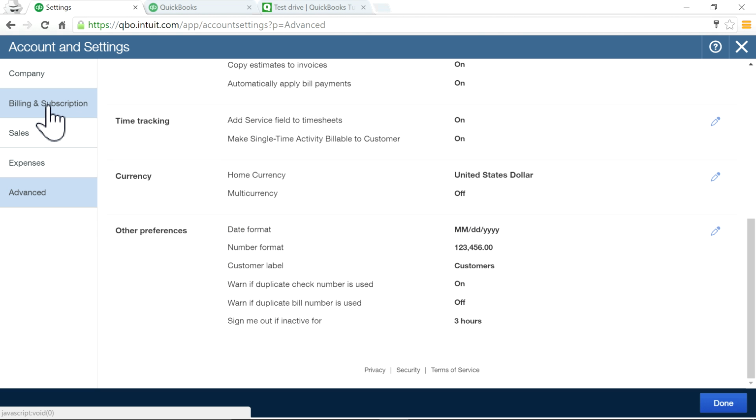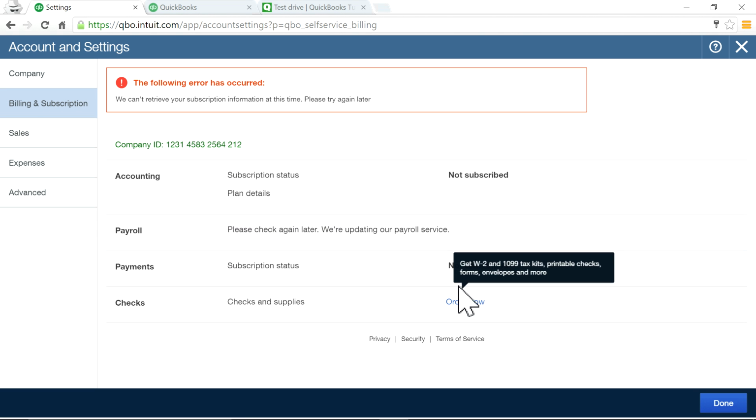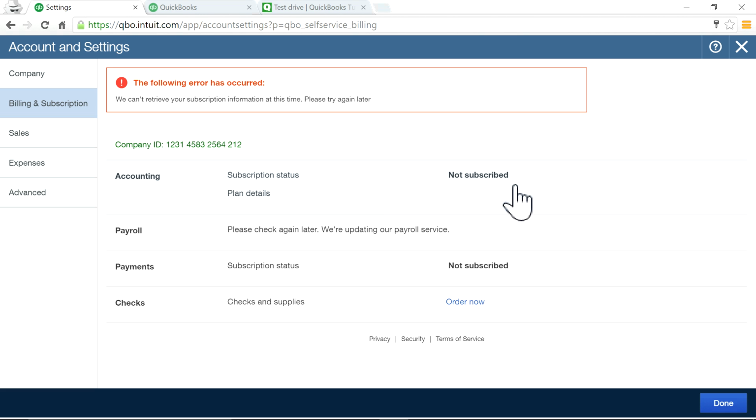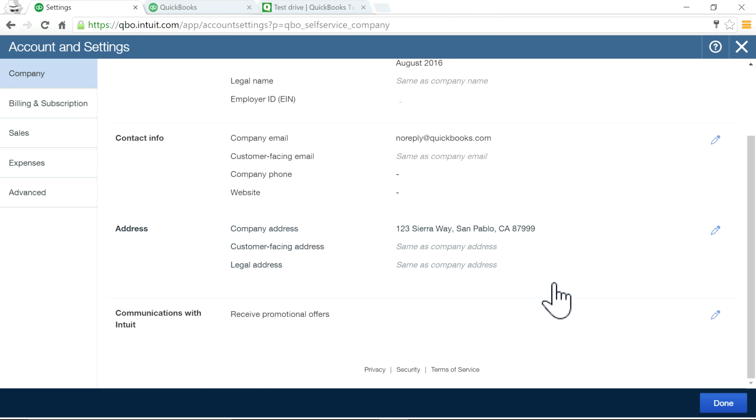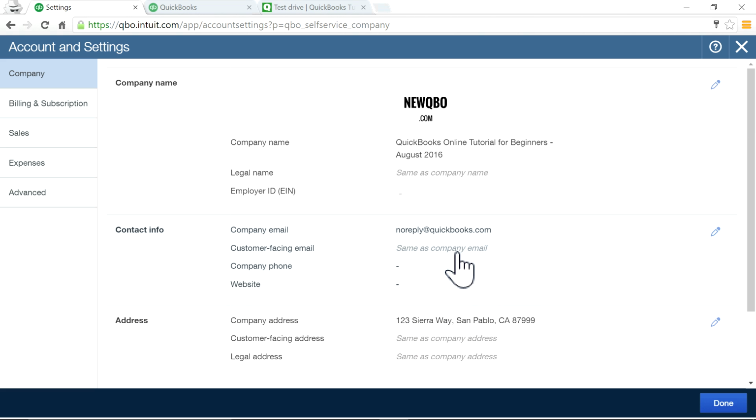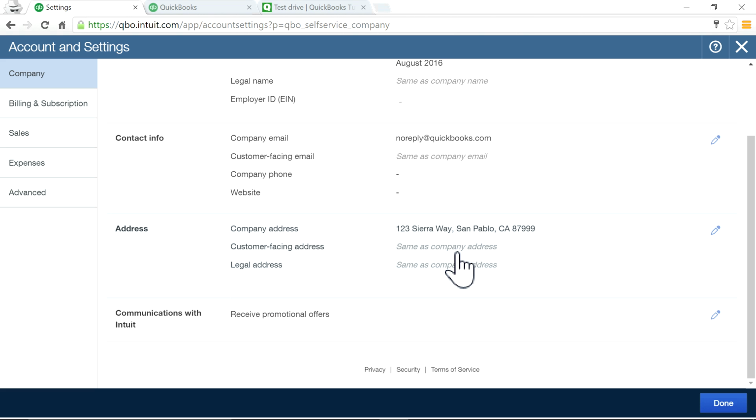And if you want to pay your bills, you come down here and pay it, right? And if you cancel it, you will see it here. This is a demo file, so it's not here. You'll see cancel subscription in here if it's a real file. Okay, and if you want to update your company information, you come down here and change it.